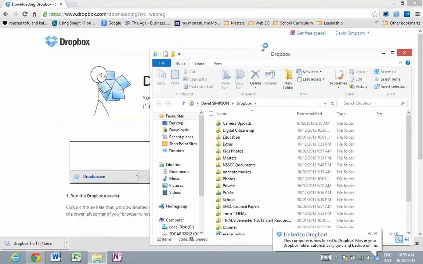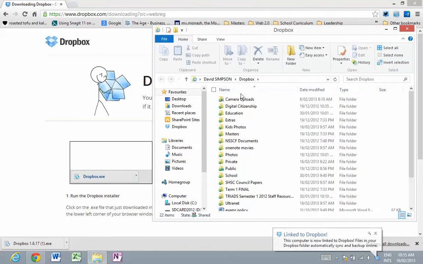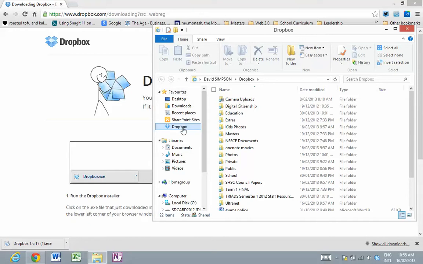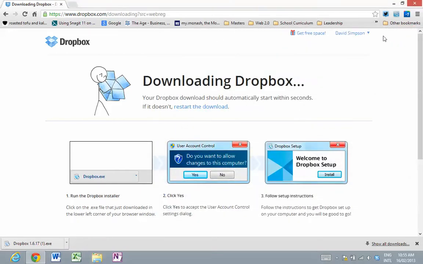Now you can see here that the Dropbox folder I've opened comes with all of these files. As I said earlier, I already have a Dropbox account. The Dropbox folder appears just here, so you can save directly into Dropbox by selecting this from the Save As panel. I'm going to close this screen now and take you to the web version of it. To get to the web version of Dropbox, click on the Dropbox icon on the left hand side.